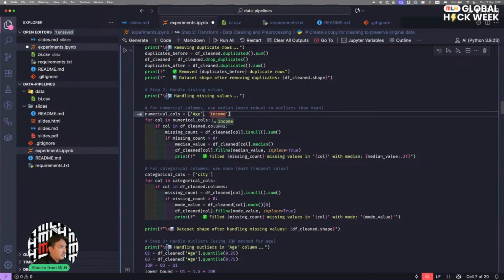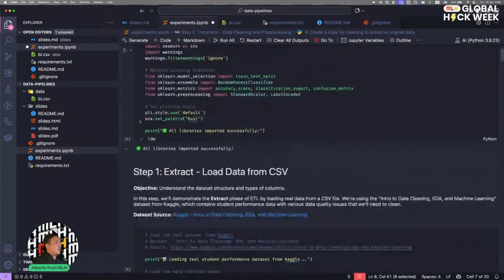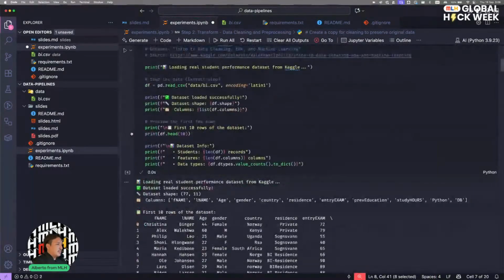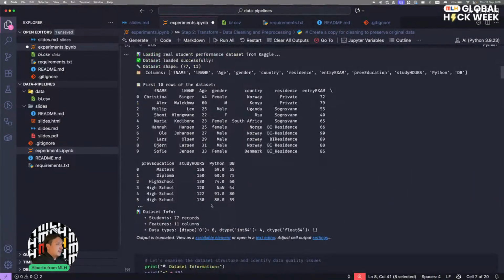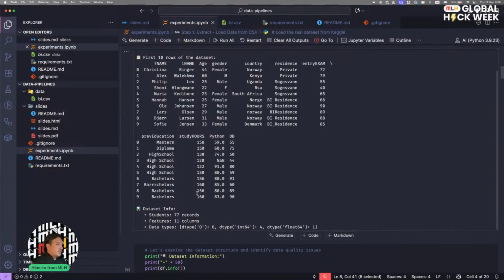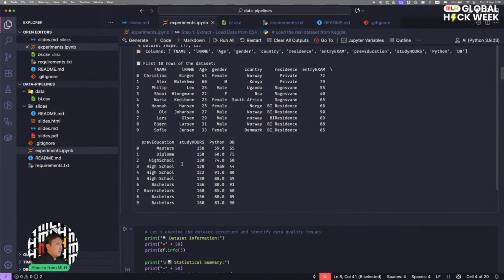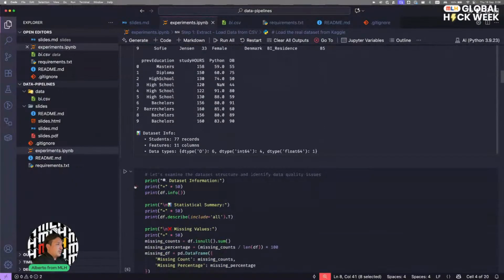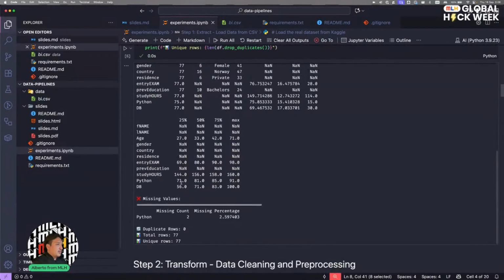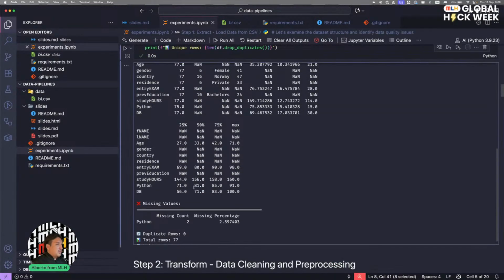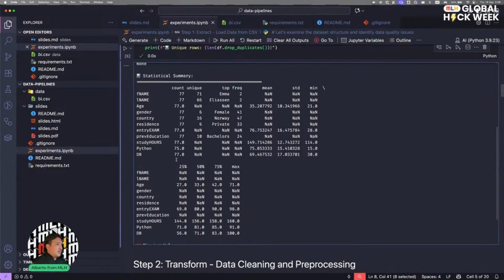But again, we currently don't have any missing numbers in this. The missing numbers are here, in the Python column.